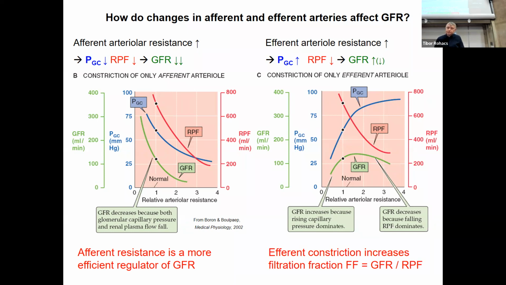On the other hand, if you consider the efferent arteriole, GFR goes up to some extent, but the plasma flow goes down, which means your filtration fraction will increase quite a bit. So you filter a larger fraction of the fluid if you constrict the efferent arteriole, because your flow goes down, but you filter, if anything, a little more. So your filtration fraction will go up. This will have importance for angiotensin too. So keep this in mind for now.